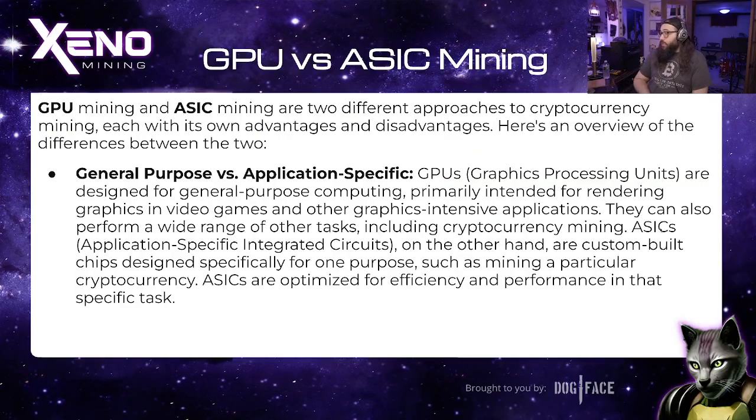So, GPU mining and ASIC mining, the difference between the two. They have basically just a different approach. They do basically the same thing, except that you have a general purpose device, which is our GPU, versus something that is more specific to one application. Graphics processing units are basically great for doing the general amount of workload that you might have. And maybe in one class, we can talk a little bit more specifically about computer components that might help educate some of our community.